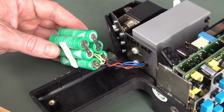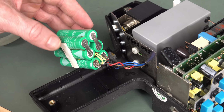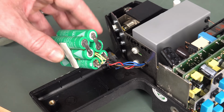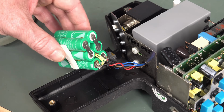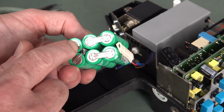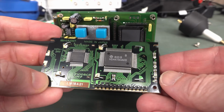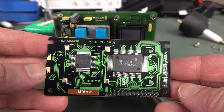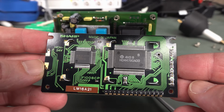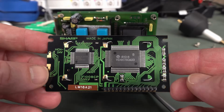So yeah, no worries. I'll just reassemble it with a suitable NiCad pack. Although, yeah, I don't have a tab welder. I do have a tab welder kit, but I've never built it. So, oh, is that a fuse in there? I think it might be. And the LCD just pops out of there. Standard Hitachi chipset, and is a Sharp jobby. Look at that. Made in Japan. All the best stuff's made in Japan.